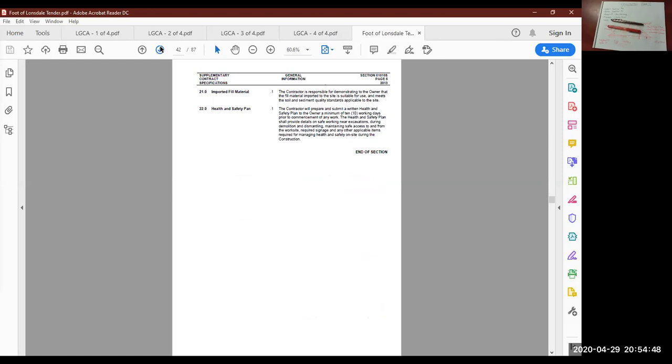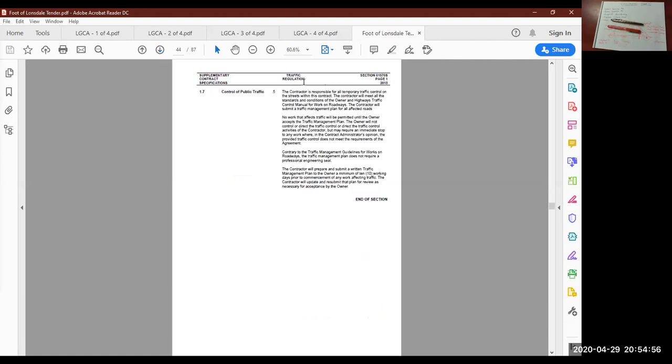Skipping through here. Here's a traffic section. It's short. What this tells you is you need to reference the MMCD document, that other book that I mentioned, and you also need to read this page. You need to read them together. This does not tell you everything about traffic control. It only tells you things that the City of North Vancouver has changed for this project. Everything else that's in the MMCD also applies.